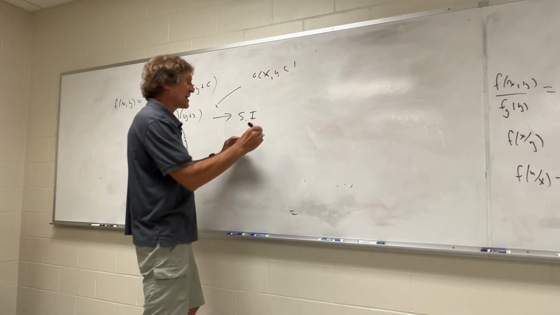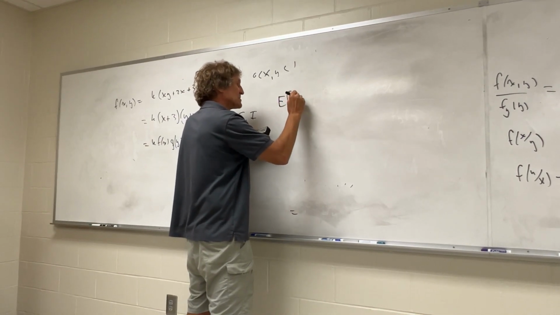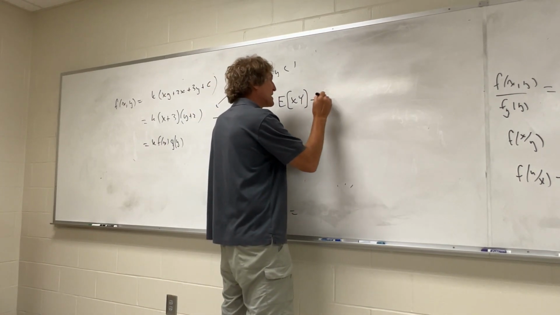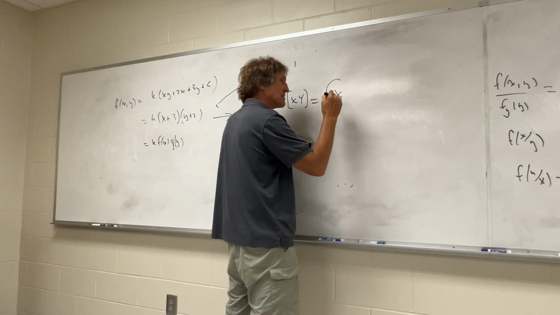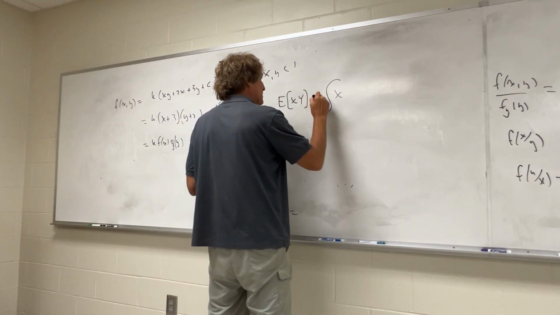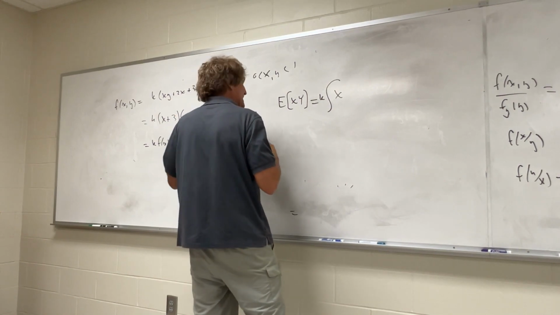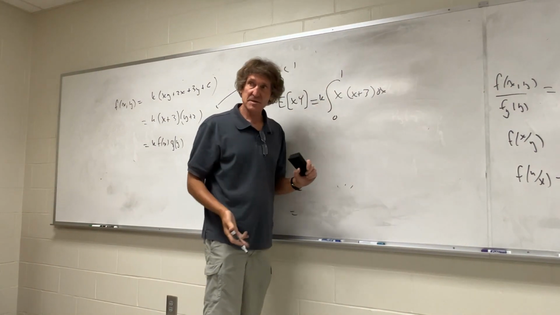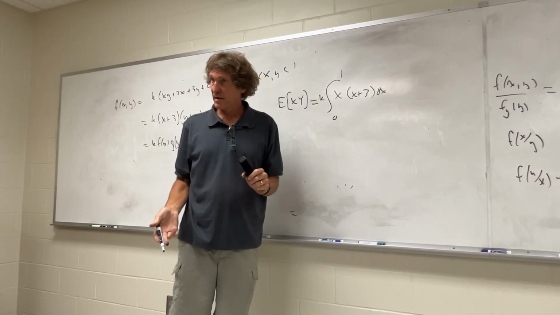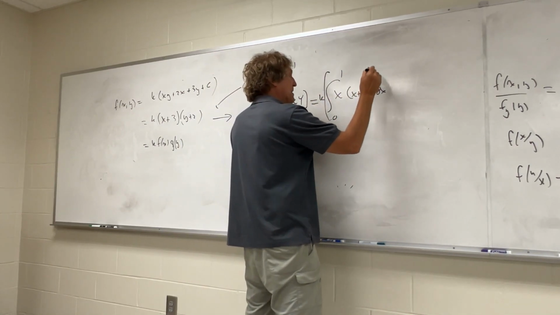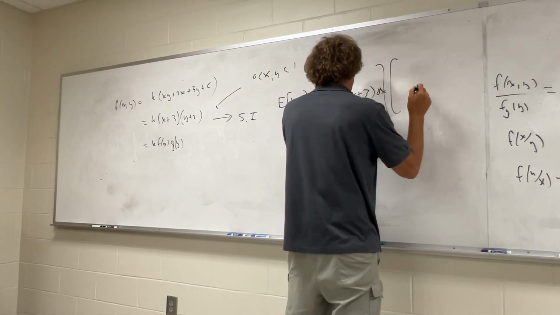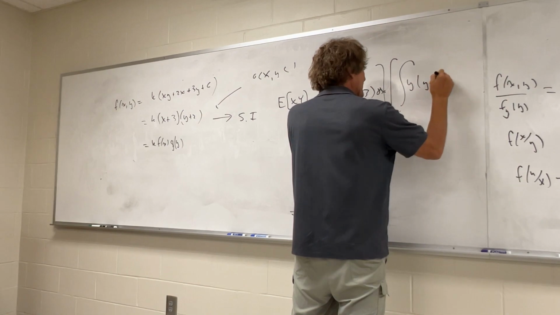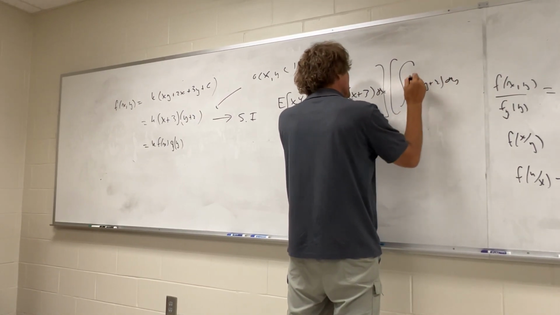Now, the expected value of x times y, if they're statistically independent, is just equal to the integral of x times f of x. You can put the k anywhere you want. I'll put it here. x times f of x, that's x plus 3, dx from 0 to 1 over where it exists. Do y'all follow me? And it's going to be that multiplied by the expected value of y, y times its functional form, y plus 2, dy integrated from 0 to 1.